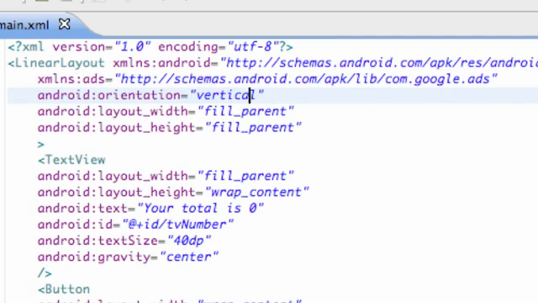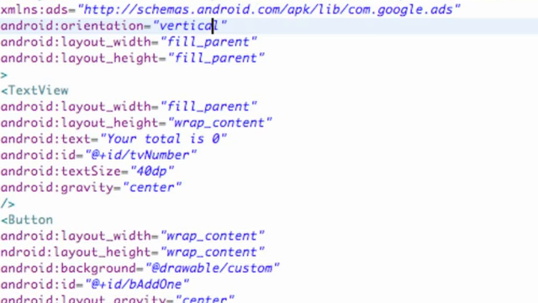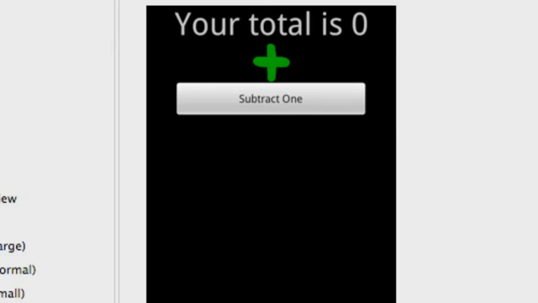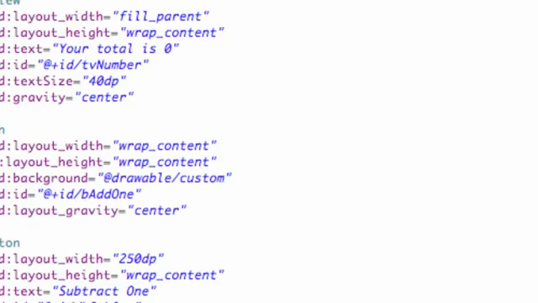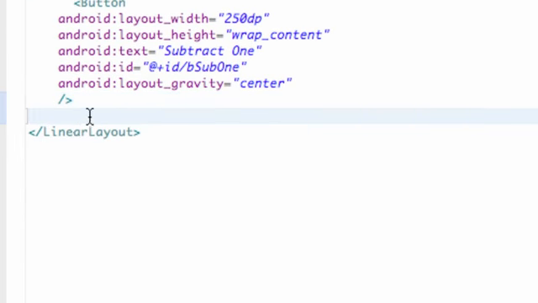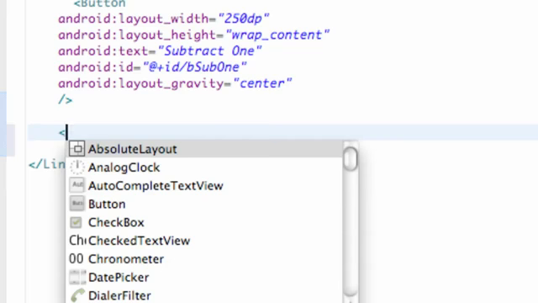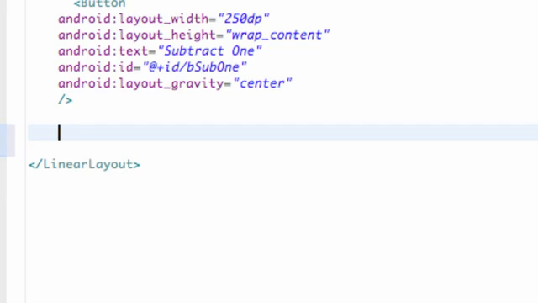And then what we're going to do is add an ad below our second button. Again, this is our layout here. We're just going to put an ad somewhere here. So let's go down into our code, go below our second button, and we're just going to add an ad just like we add everything else, just a greater than sign, and then we're going to say com.google.ads.AdView, like that.